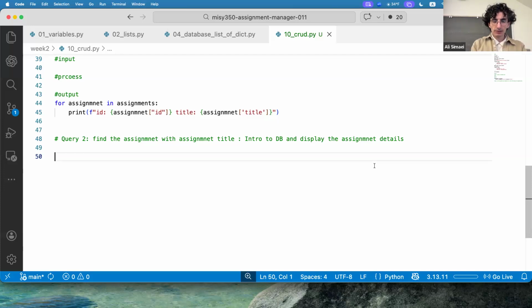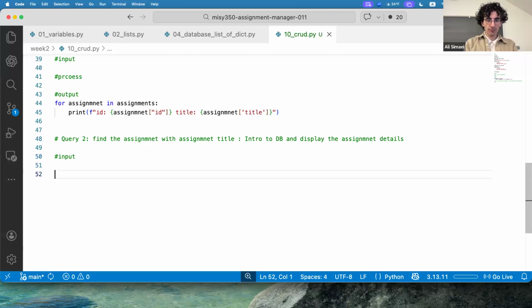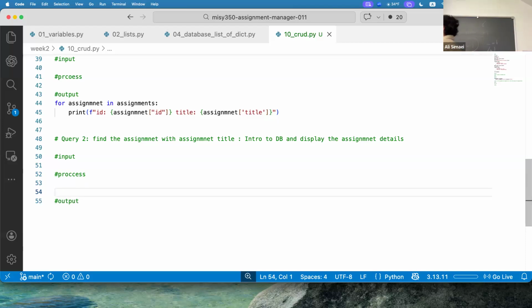So first, separate our code. Input, process, output. All right. So again, input, kind of here, it's okay, it's a sign. What is the process?